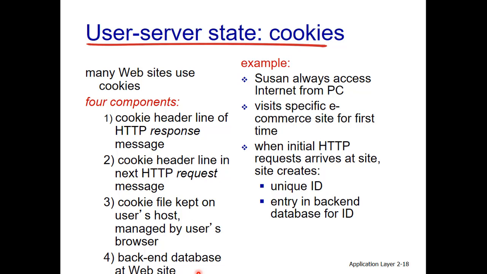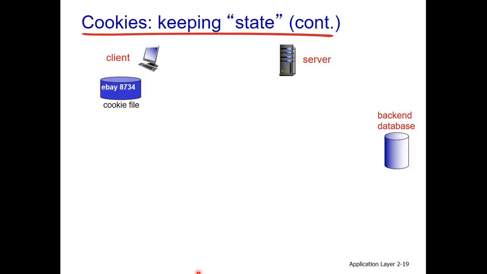It creates an entry in the backend database for the ID, a unique entry against this user ID. Now it stores that ID on the local system too. People mostly think of cookies as dangerous things, and you need to be careful, because most of your things are stored in those cookies, and if someone actually steals those cookies, he can pretend to be you on that web server.